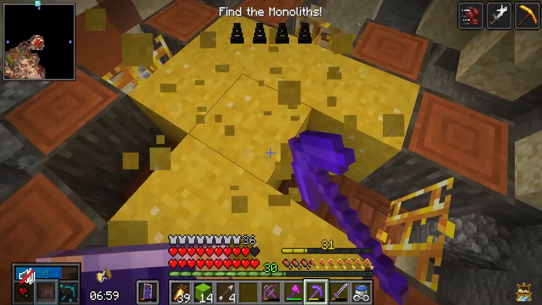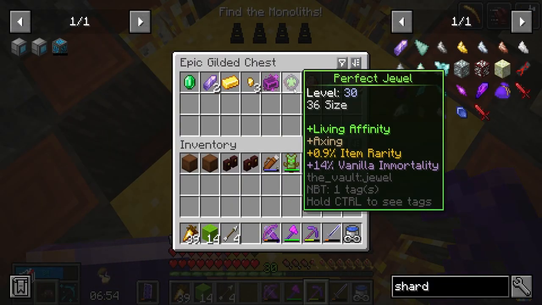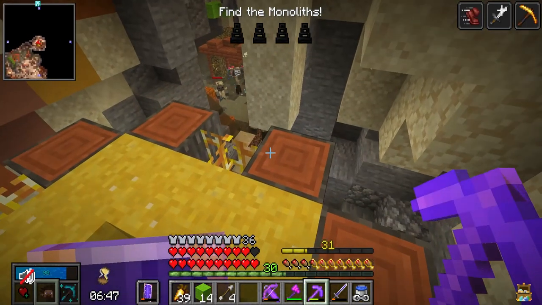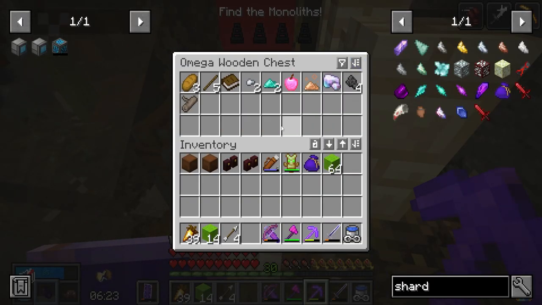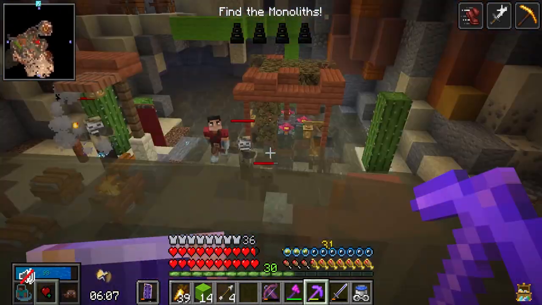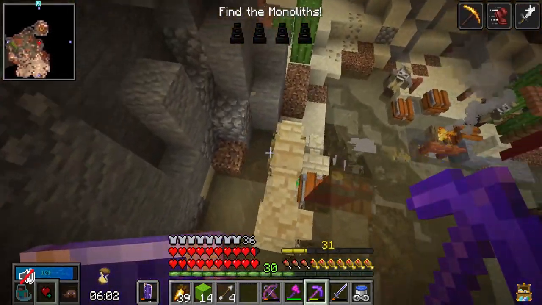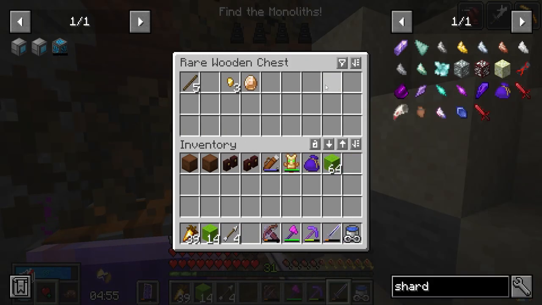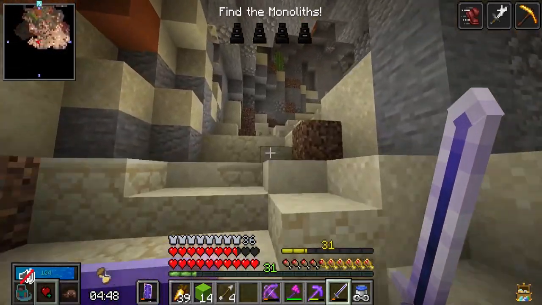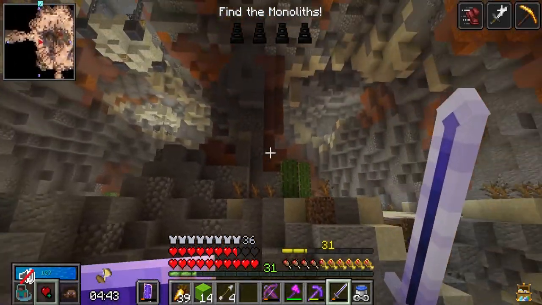And if I remember correctly, a chest here. Ooh, with a jewel. Living axing, and wow, this is a really good jewel. Possibly the best one I've found. Come on, break. Nice. Water, you almost did me dirty there. This lag is not helping. Ooh, knowledge. And a vault diamond. Worth it. Let's pop up to the top, and I think that's probably enough for this vault.